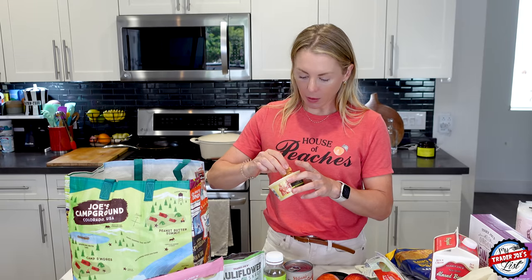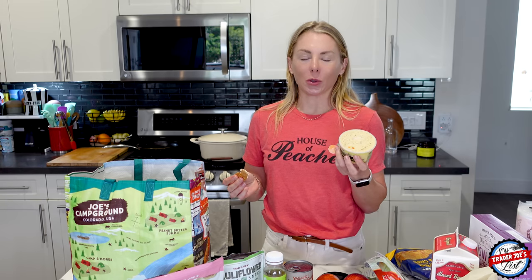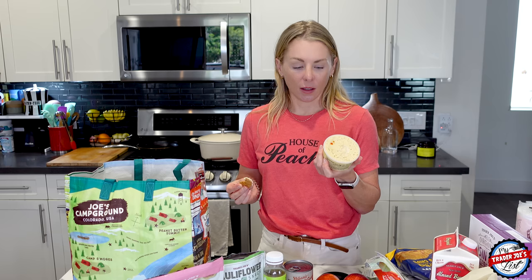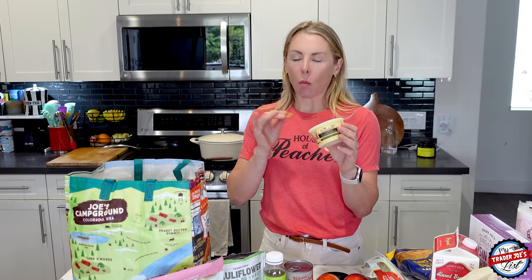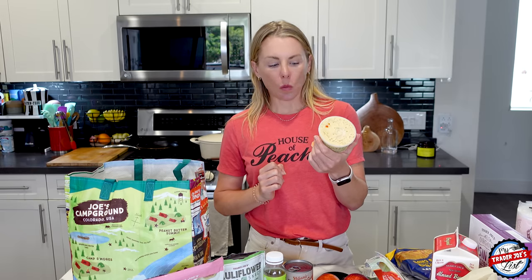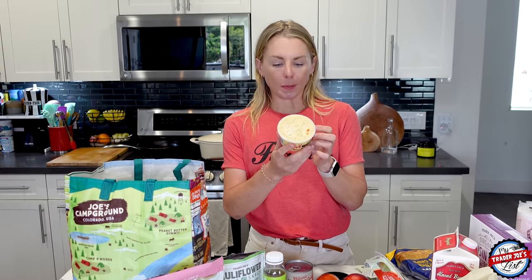Oh, let's see if I can get it. A cheese bread just sounds so good. It's too good to be true. Oh, you're gonna take my favorite cheeses and make them into a spread? It just sounds like I wanna eat it with a spoon. Mmm. Wow. If you've ever had the unexpected cheddar, you know it's delicious. And then this, they're just breaking all the rules. They're making it so good.